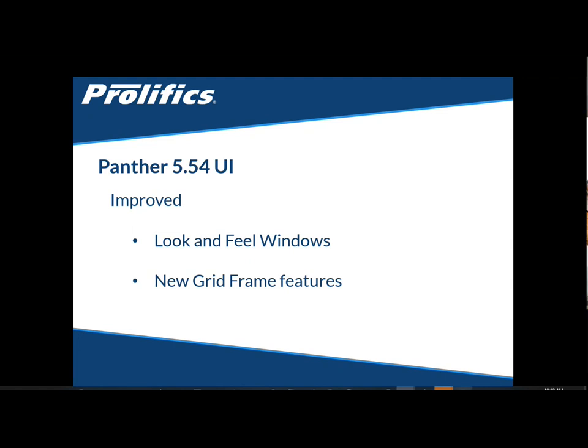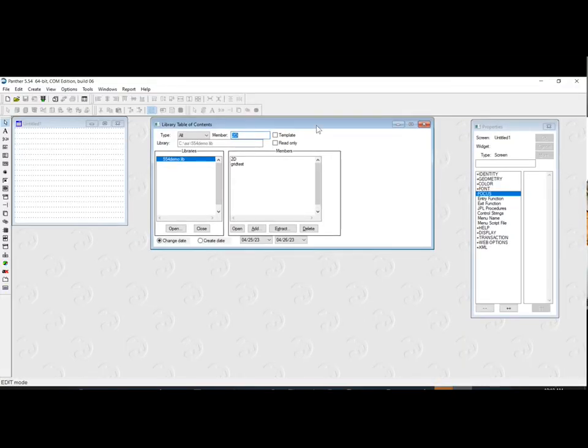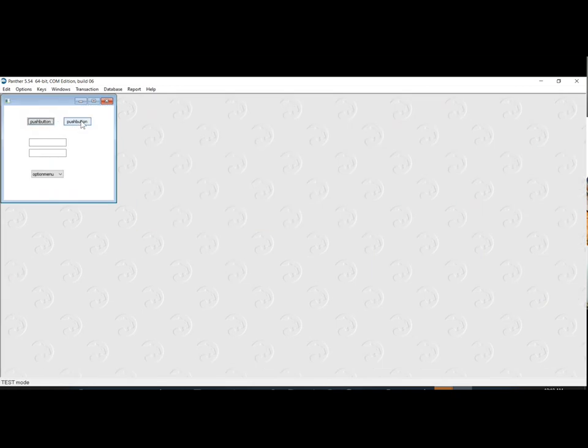And I will just bring that up to you. This is Panther 5.54. Yes, it does look like 5.53. Now, if you have 5.53 and your interface does not look like this, meaning your push buttons do not have the 3D look, let me go into test mode, and they don't highlight like this when you hover over them. When you click into a single line text field, you do not see a thin border like that. When you click in your option menus, you do not see the swift stepping down, as well as the little arrow right here. If you do not see this, it's because you haven't configured the manifest file.